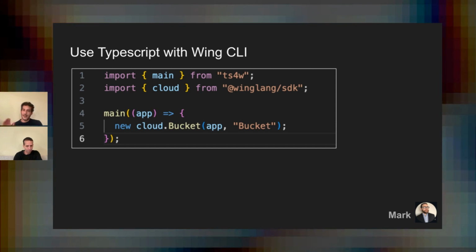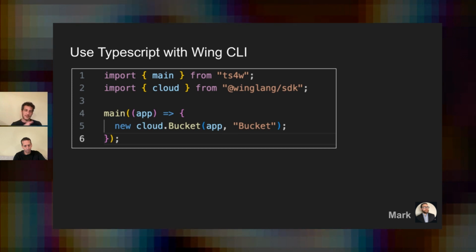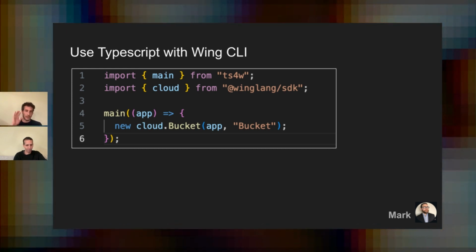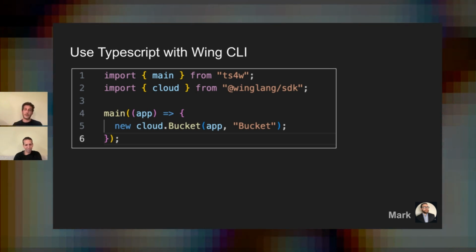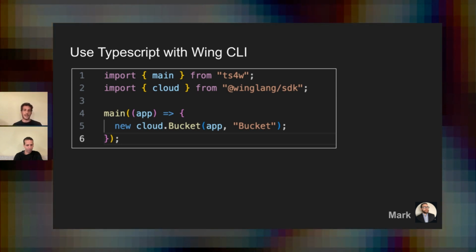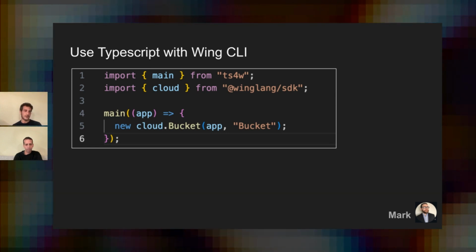Yeah, but on the high level, we're here to solve the problem of cloud, serverless application development in a way. And you can solve this with Winglang, and now you can solve this with TypeScript. There's pros and cons to different approaches, and we want to deliver this solution.